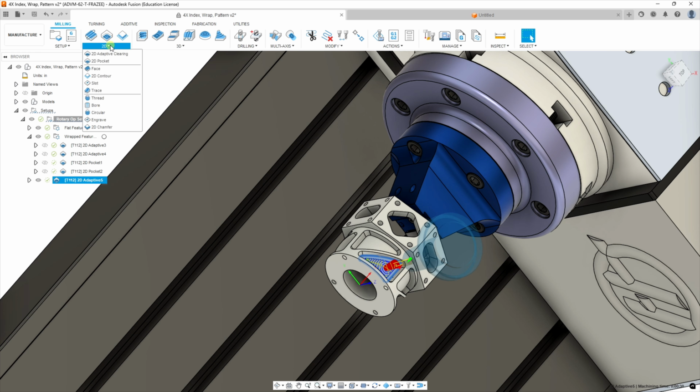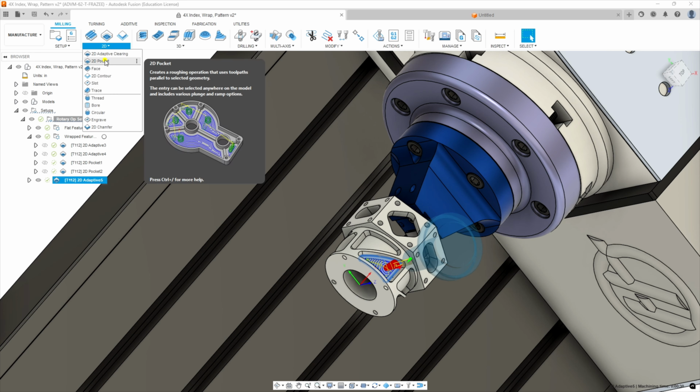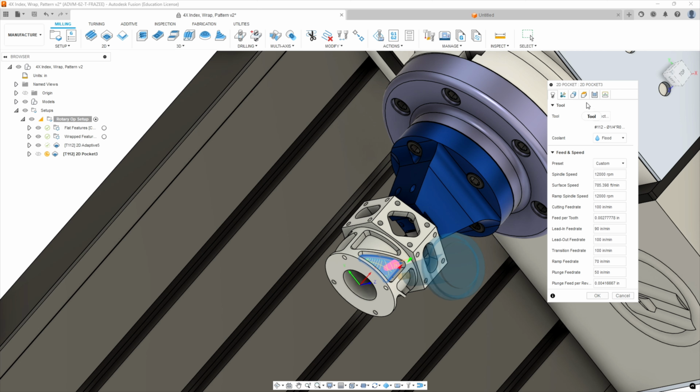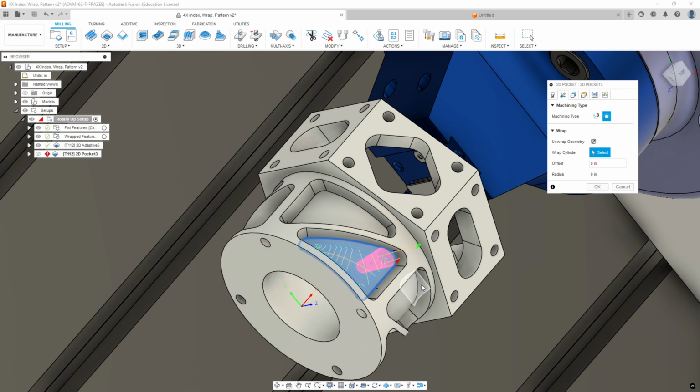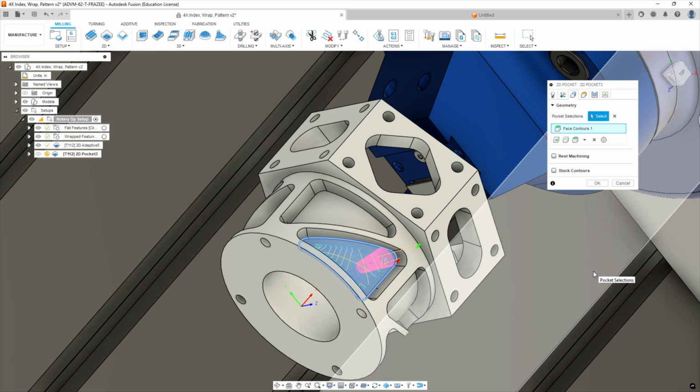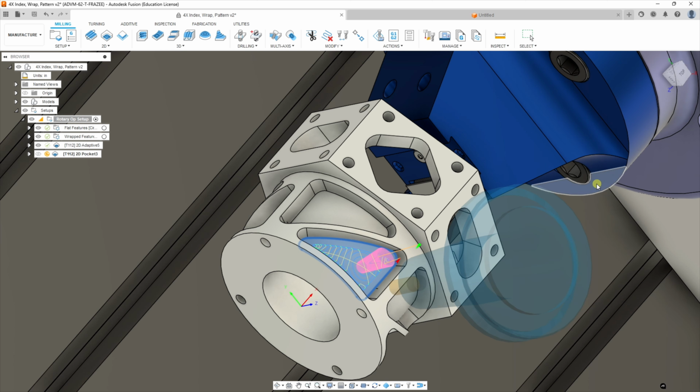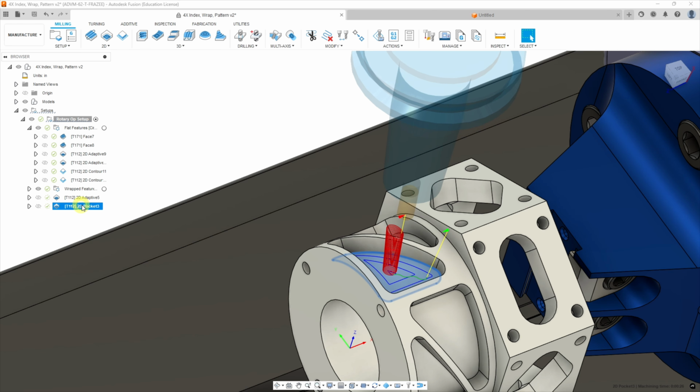Alright, let's do one more. Let's do a 2D pocket. We'll go ahead and leave all this at default. We're going to go back to our pockets tab. We're going to pick the wrap command, and the cylinder we're going to wrap is the same feature. And then on our geometry tab, bottom of the pocket, hit OK.